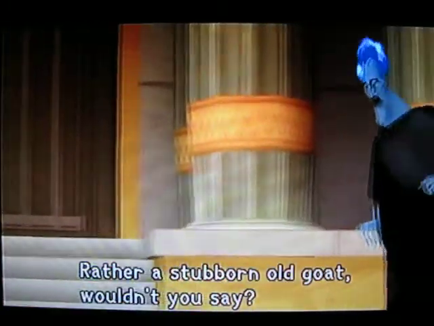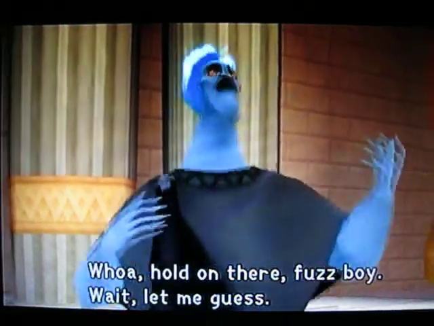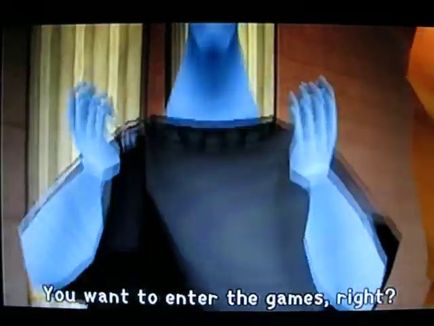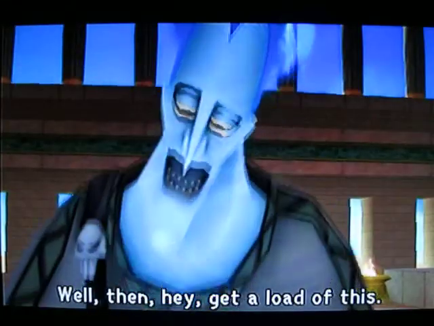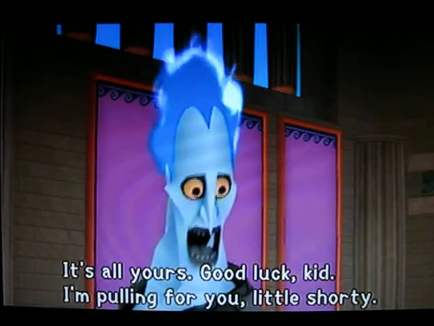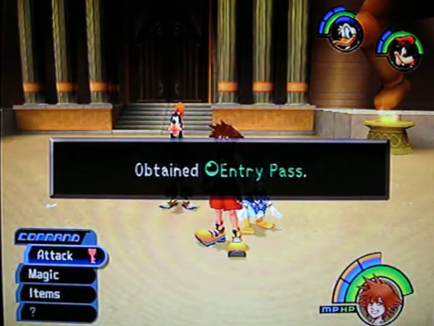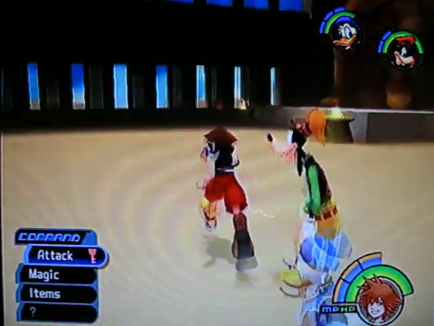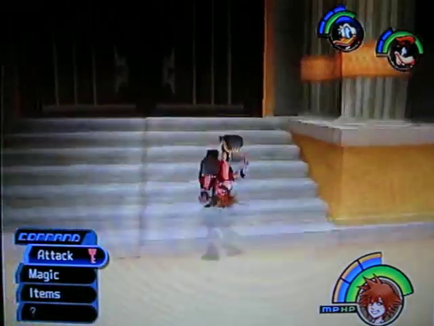Rather a stubborn old goat, wouldn't you say? Who are you? Oh, hey, hold on there, Fuzzboy. Wait, let me guess. You want to enter the games, right? Well, then, hey, get a load of this. A pass? It's all yours. Good luck, kid. I'm pulling for you, little shorty. My name is Shorty Rossi. Obtained entry pass.